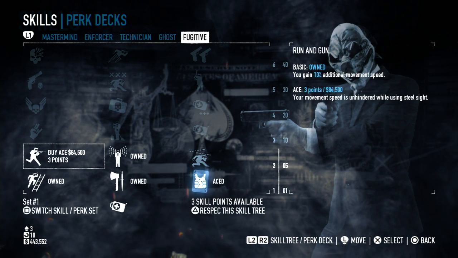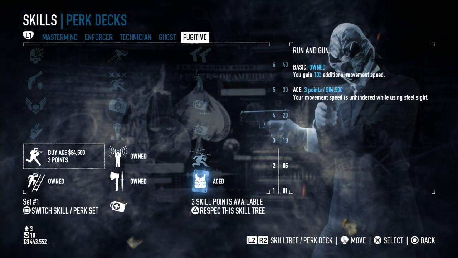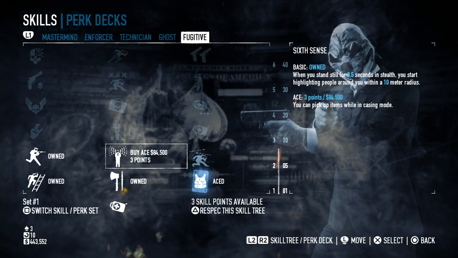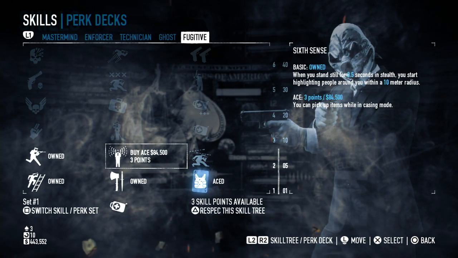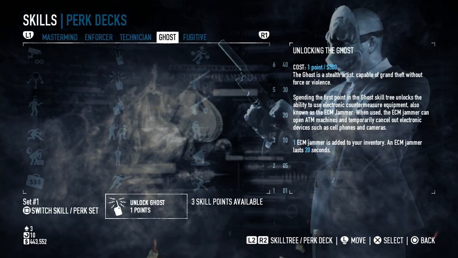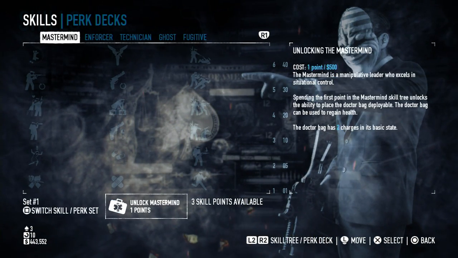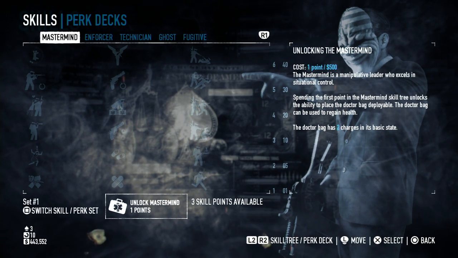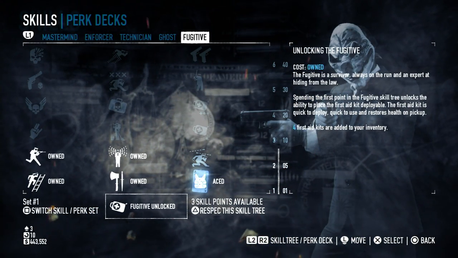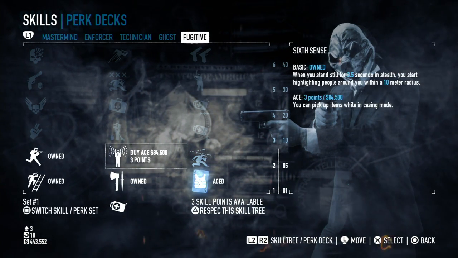Movement speed when aiming down sights, that's okay. I don't know. I don't feel the accuracy of any of the weapons is such that would be great. I went fugitive. I'm not really sure why. It seemed like having health kits would be good. But if I was mastermind, then I would have the doctor bag, which multiple people can use. Oh, okay. But instead I have twice as many first aid kits. Kind of a toss-up, I guess. I'm going to go with this.